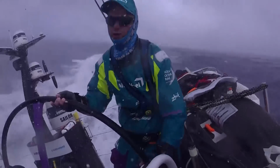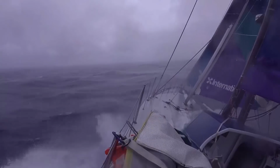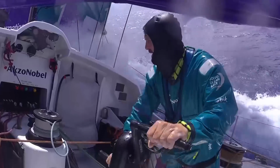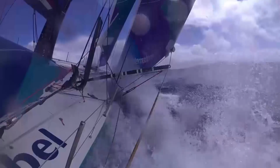But for example, the boat behind me, Pirates of the Caribbean, was a similar scenario. They had a really tough start, crashed out on leg 1, and they finished second in the Volvo Ocean Race. So it's all about getting all the members of the team. We have a really great shore crew who put a huge amount of effort in Hong Kong and China to get the boat turned around again, and also in Melbourne. There were a few very long nights in Melbourne to give the sailors everything they need.